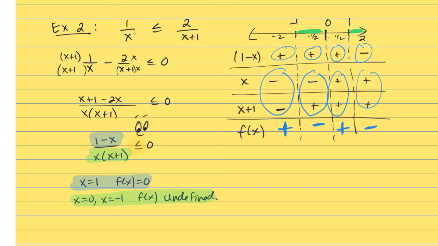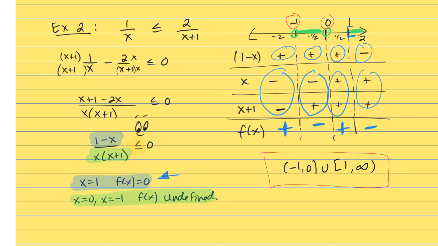Okay, so the function's output is actually undefined at 0 and negative 1. Those have to be open circles because those are undefined, okay? And now when x is 1, that gives me an output of 0, and so that point can be contained, right? So I have a bracket. All right, so then we have from negative 1 to 0, or from 1 to infinity.